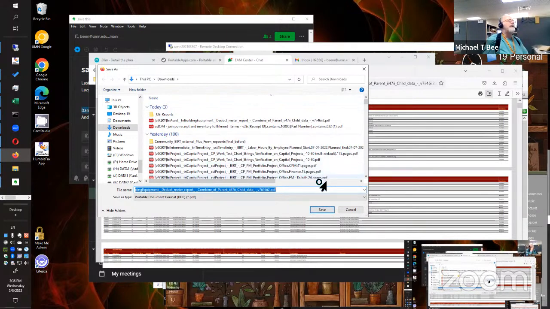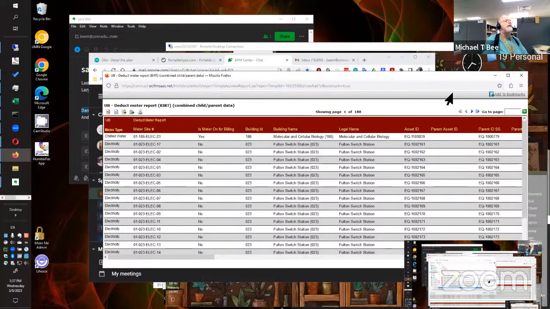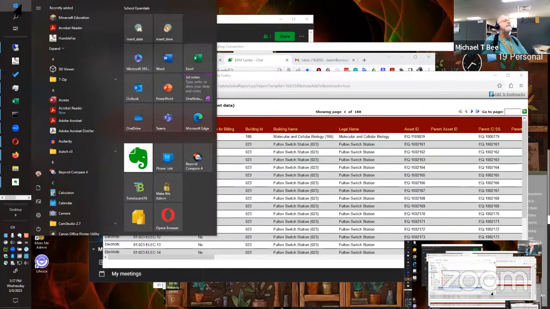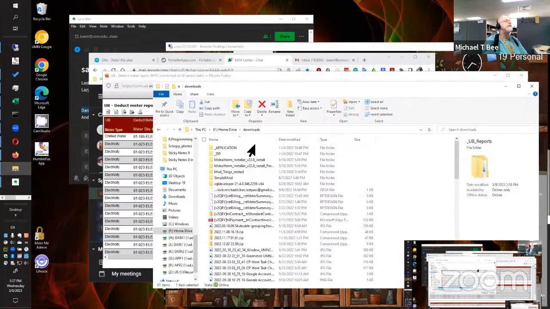I'm going to try opening this file from downloads after I close it here. So there's file manager, downloads.